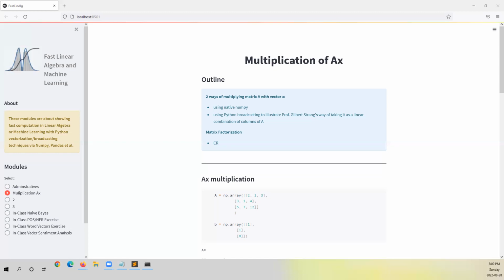But for today, since we are trying to go from the very beginning of Dr. Gilbert Strang's book, we're going to first demonstrate the most simple matrix factorization in Python implementation. But before that, we would like to cover two ways of doing this very basic multiplication in Python.